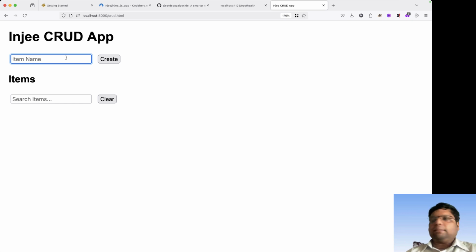Maybe you can add some item names. I'm a foodie, so let me add some food names, like biryani. If you have never tasted biryani, you need to taste it in your life. So come to India, go to Hyderabad, or even come to Chennai. A place called Triplicane is there, and I think Amrinusha biryani is there. It tastes awesome. So now I can put pizza and then create.